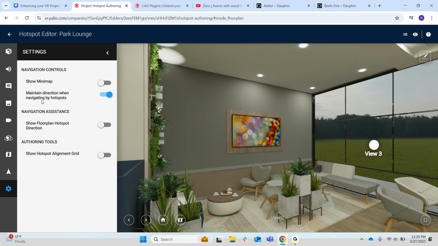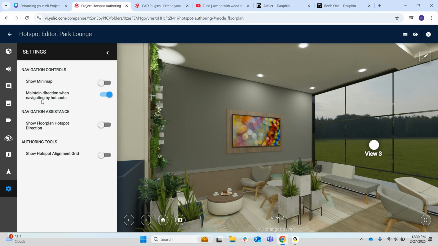This setting is turned on by default for all projects, but there are some steps you have to take for it to function properly. Also, please note that this setting is only relevant for projects that include a floor plan and navigation hotspots. Okay, so one way to ensure your forward gaze navigation will function properly is to set your camera positions facing due north while you're setting up your views in your CAD tool before rendering. If you do this, you won't need to follow these next steps.